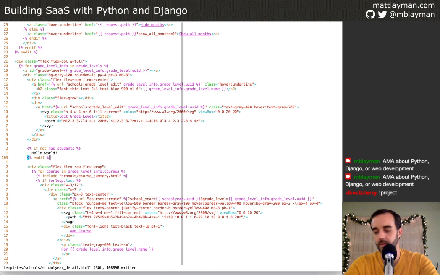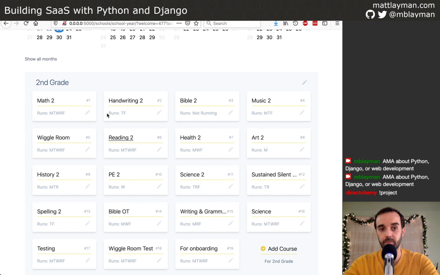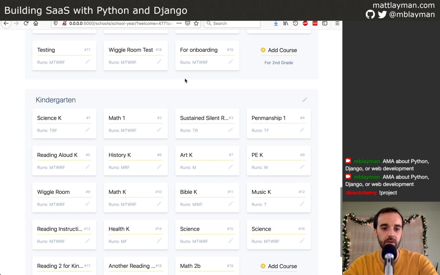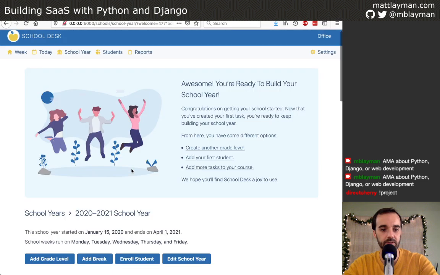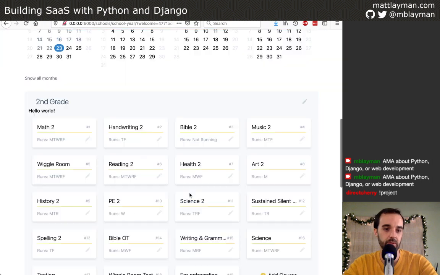And when I refresh the page, once I restart the server, you're not going to see it because this data right here for second grade and kindergarten on this sample data has a student attached to each one. So what we're going to have to do in order to see this in action, or it shouldn't.